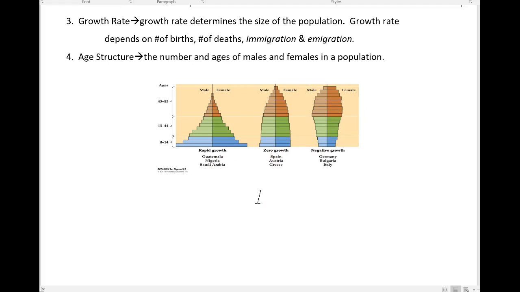So I can look at these and I can tell you whether a country is industrialized, and that's one of the things that we're going to talk about. Has it reached the top of its technologies? Is it economically stable? And I can give you an idea which ones are. And I would say that this is not an economically stable country, that this is a relatively economically stable country. We're going to talk about in industrialized countries that having a lot of children is not economically wise. So the richer the country is, the less children people tend to have. And this shows some kind of negative impact that is happening within that particular population for some reason.